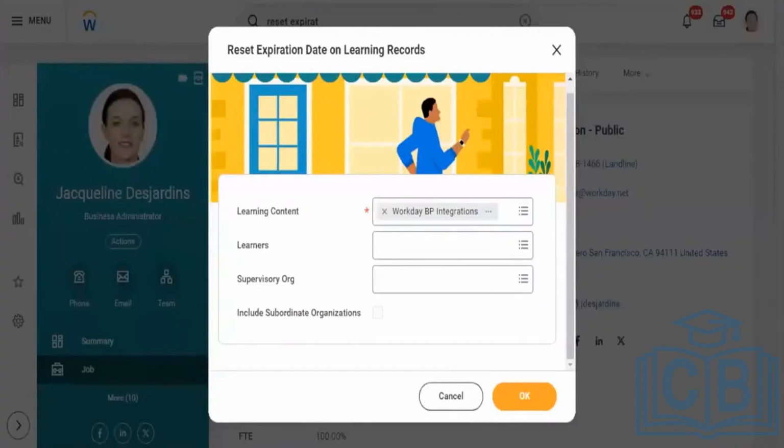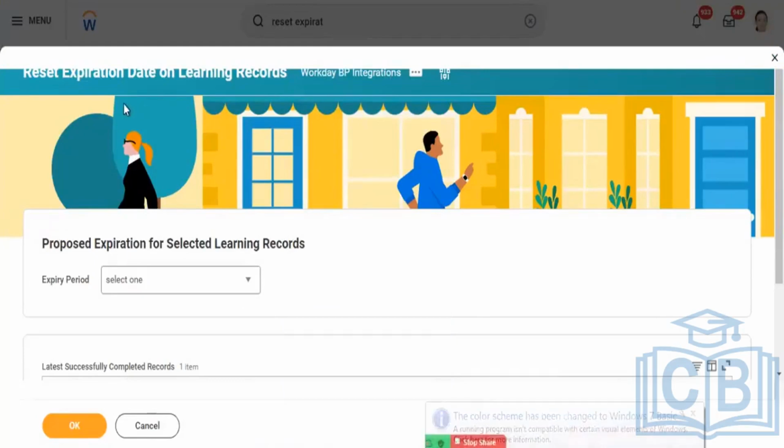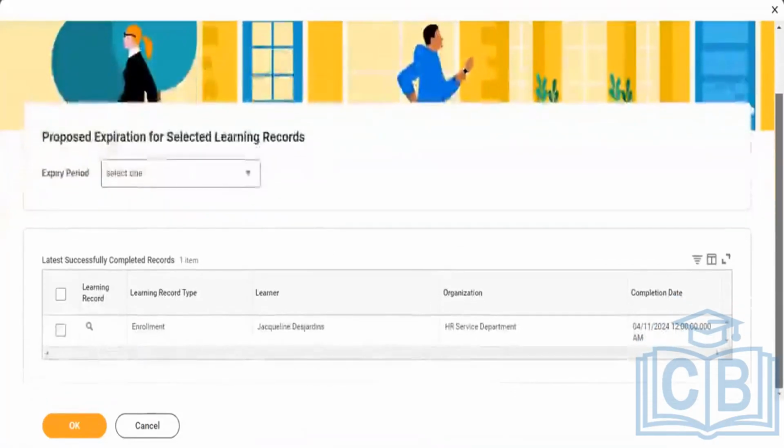A learning record is nothing but a kind of course. After getting this task, the task to set expiration date on learning records, you go to this one. I will click this page. You see the proposed expiration date for a learning record.